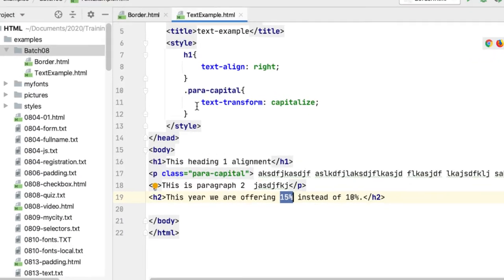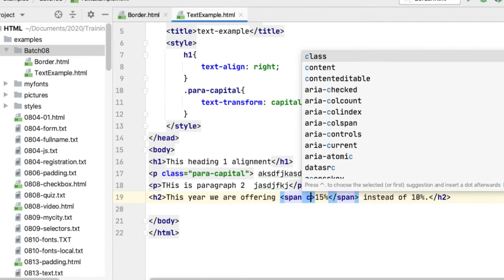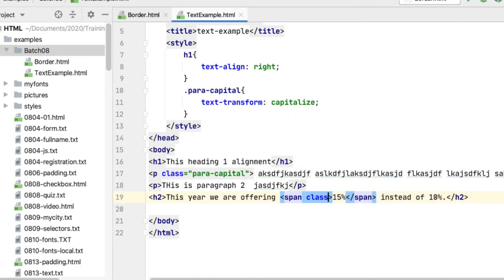For that, first I'm going to create a span element. Span is nothing but a way of selecting a simple portion of text, and here I'm applying a class equal to span underline.